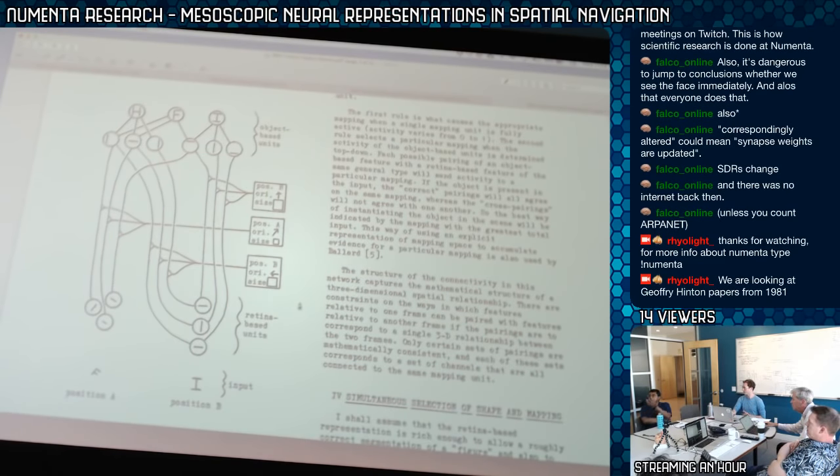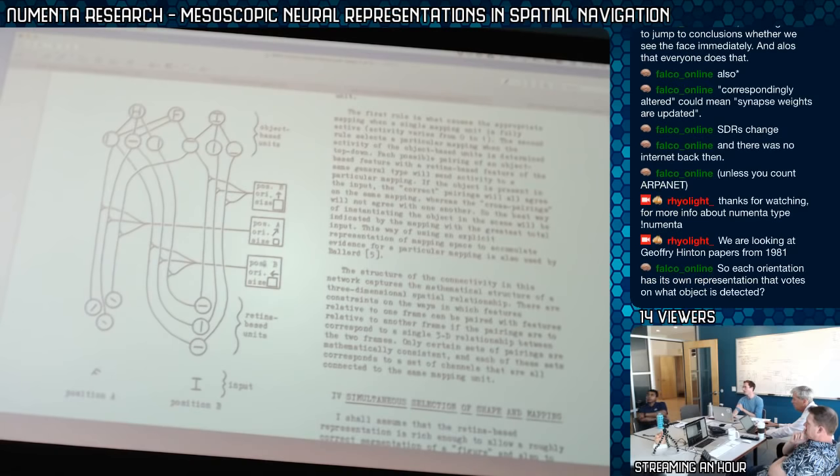I think it's a circuit version of the Hough transform voting idea. The poses and orientations which have the most votes are going to win out, and the objects which are most consistent with a set of features at specific orientations, those are the ones that are going to win out. It's not going to be perfect though, because it's not voting on objects at orientations. It's voting on objects and orientations of the subparts. Like the H needs two things that are at relative vertical orientations and something at a horizontal orientation.